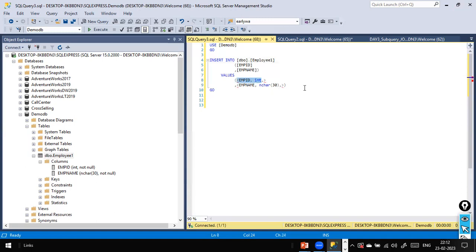For example, here I say employee ID is 101, and you don't need these brackets. You remove that. Remove everything and you just give Rajesh.